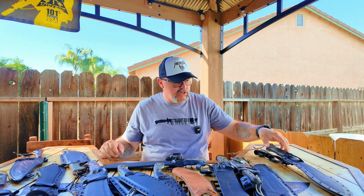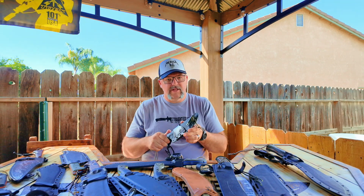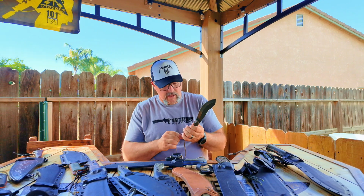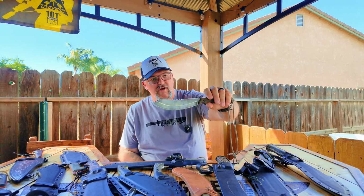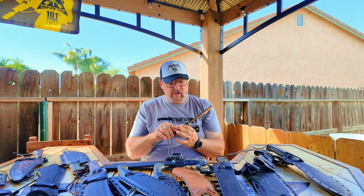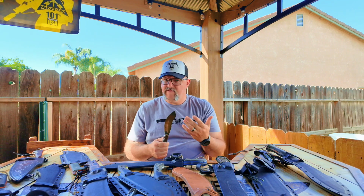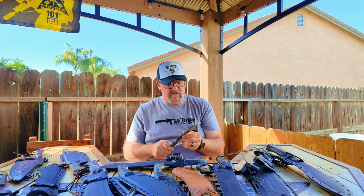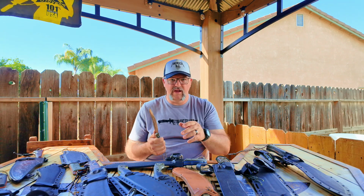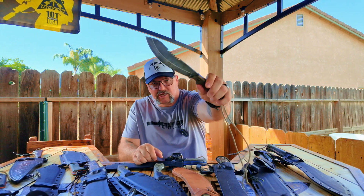So now as we start getting into a lot of, well, let me see. Let's jump in here. Let's talk about the Brush Wolf from Tops Knives. The Hootin' Era boys, Nate and Aaron Morgan over there, designed this bad boy. Now, this one falls into a weird category in that it's smaller than almost all these other blades, but this thing still chops above its weight class, if you will. This is a do-it-all camp survival knife, and I haven't done a video on it, and I'm sorry, Nate and Aaron, I don't know why I haven't, but as you could see, looking at my blade, I used the shit out of it.